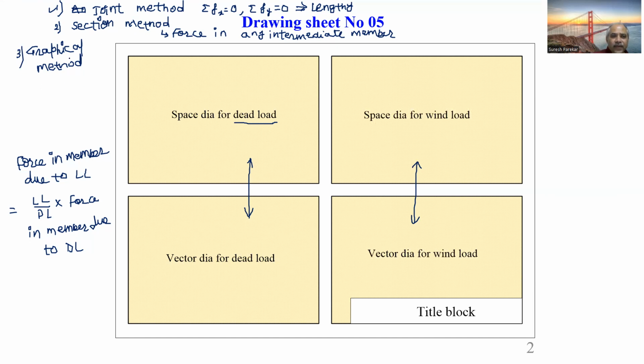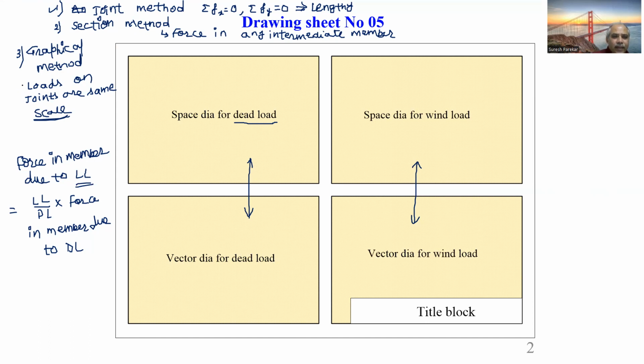And we will go for the graphical method when the loads on the joints are the same. We can use it for any. Here the loads on the joints are the same, and therefore we are preparing this, because we just have to use a scale, and by that scale we can find forces in members due to live load. We need not calculate it separately.